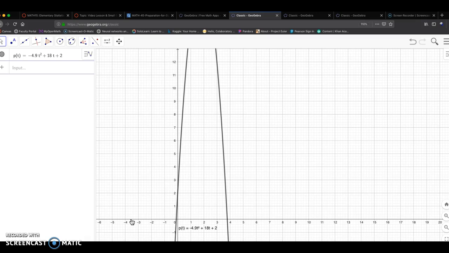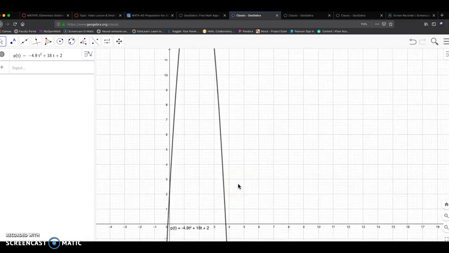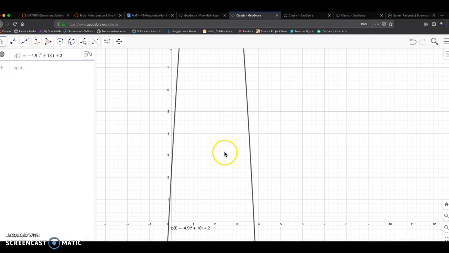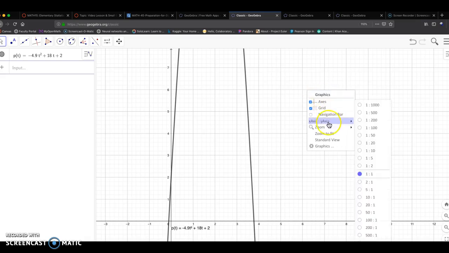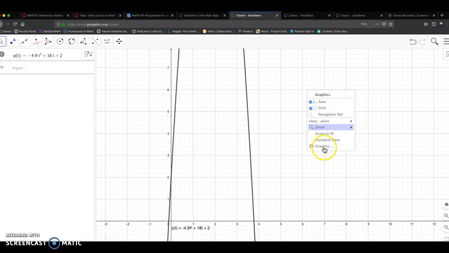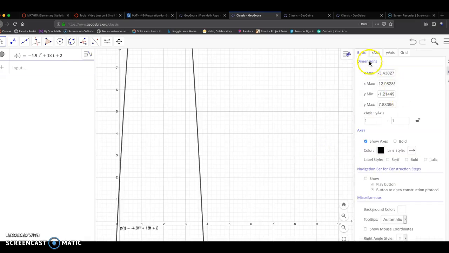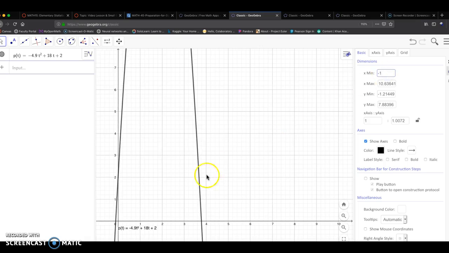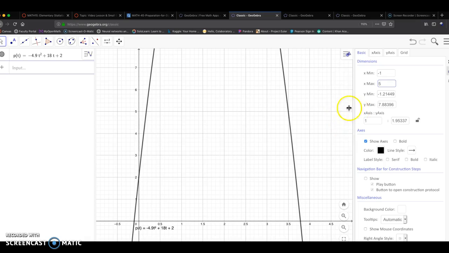That doesn't make sense. So a quick way to zoom in, if you scroll your mouse, you can zoom in and out, but it's maybe not the most ideal. So anywhere besides the graph, if you right-click, instead of p, it's just going to say graphics. Go down here to the graphics setting. And then here we can see X min. I'll make this a -1. I don't really care about negatives, but I like seeing a little bit to the left. X max, the particle goes negative after 4, so for X max, let's just make that, say, 5. I don't really care after this point.